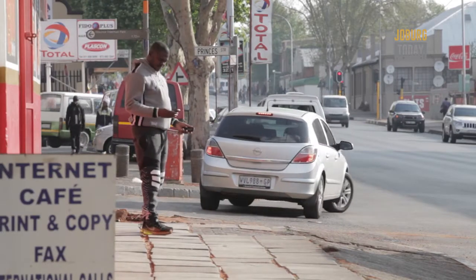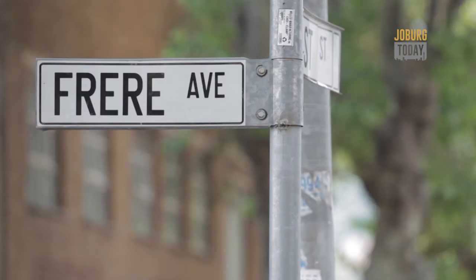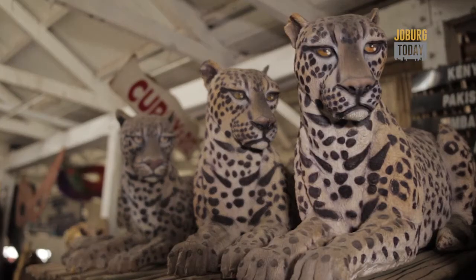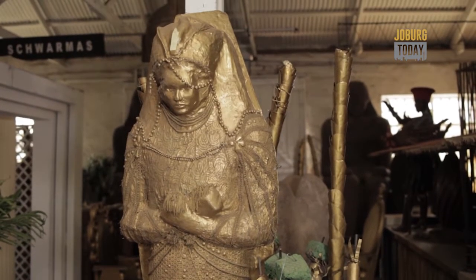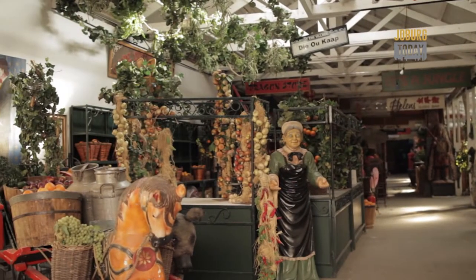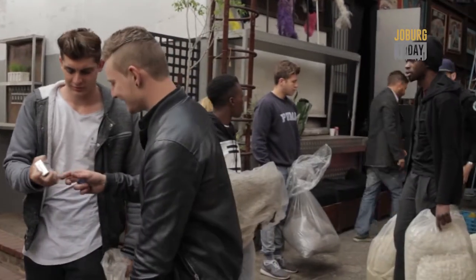He also shares his take on business in the area and his vision for the future. It's mainly about the whole street — the Village on Freer — and the background of that is the Skills Village 2030. The other side is an old company called Party Design, which is all about events and decor. The Skills Village side was about creating cooperatives within the event value chain and having independent mechanisms within the eventing system, so when there are big jobs, all these little cooperatives can provide whatever services are needed.